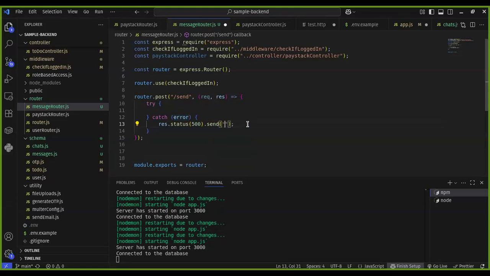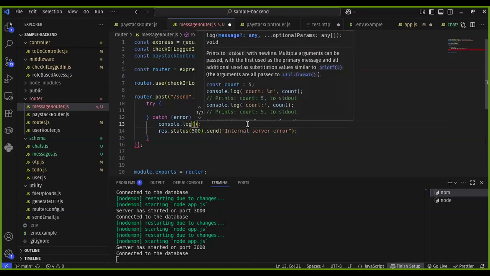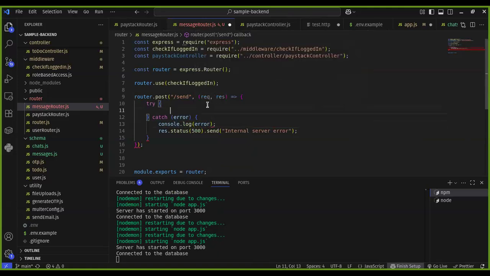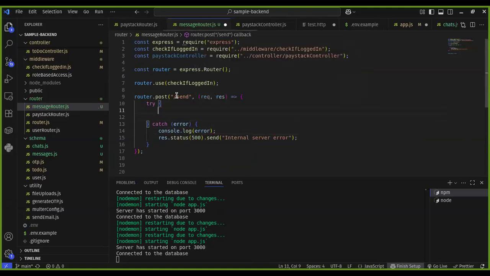I'll just say internal server error. And here, console.log error. Okay, so later on we'll still look at best practices on how to actually handle errors more professionally.